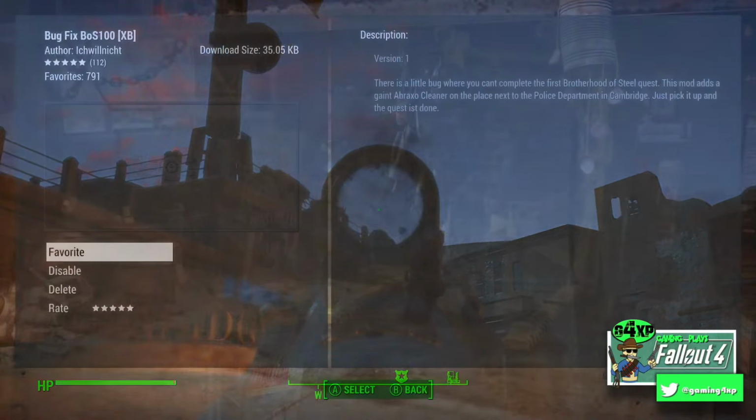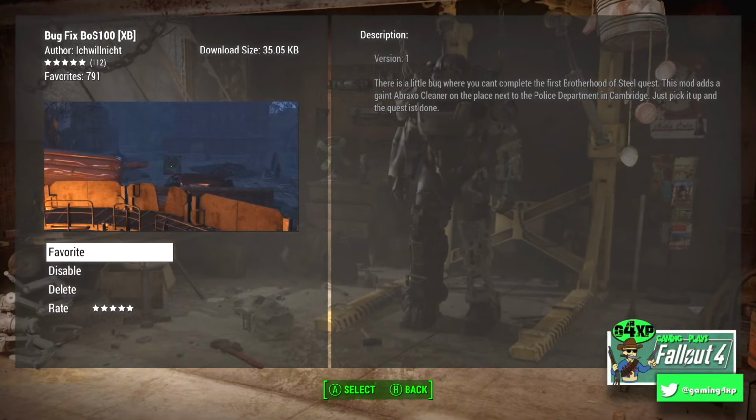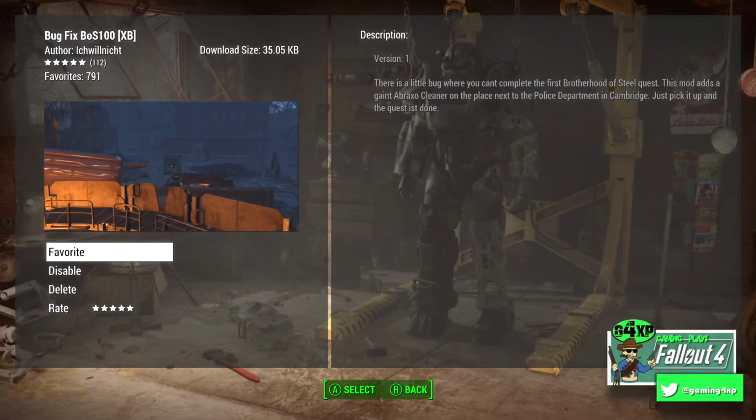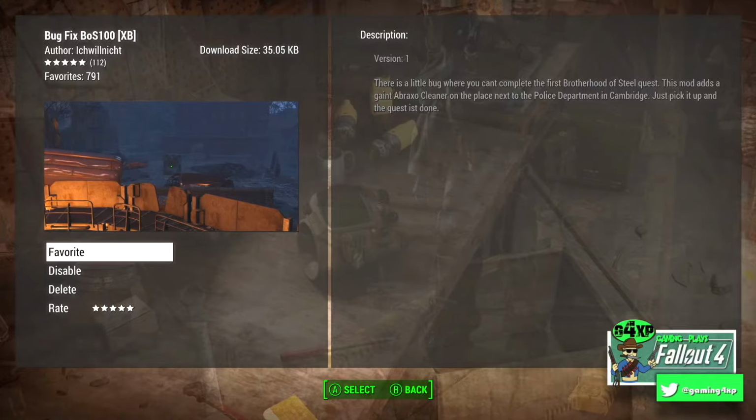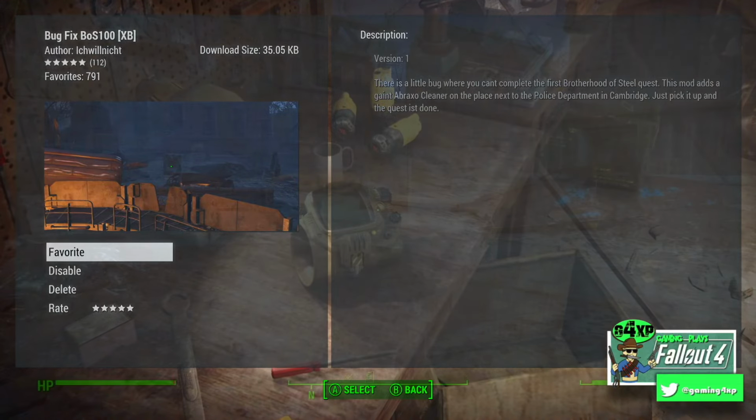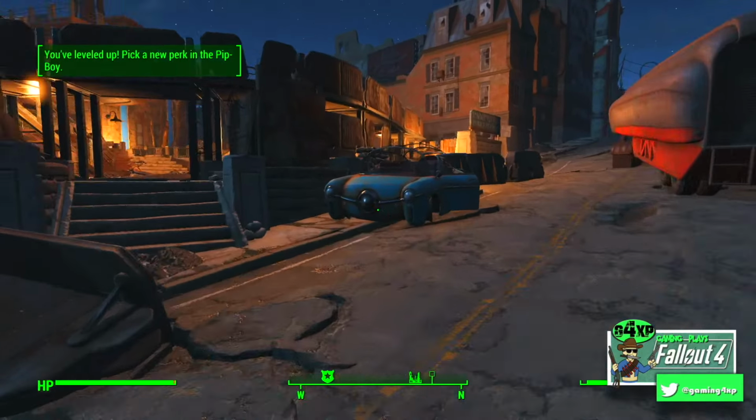Now, there are ways to get around that, which are fairly complicated, but the easiest way to get around that mission and be able to continue with the game is to use various mods to do so.